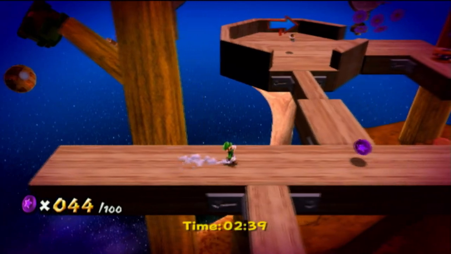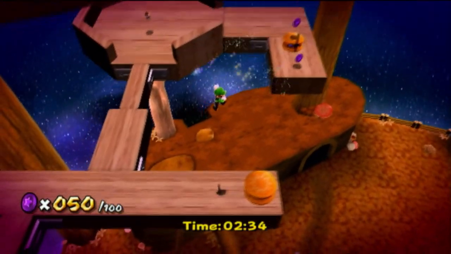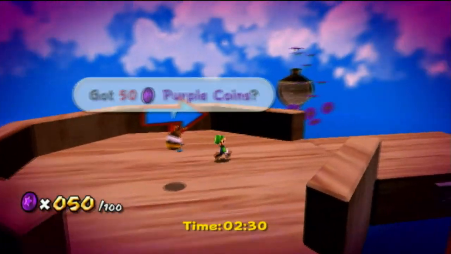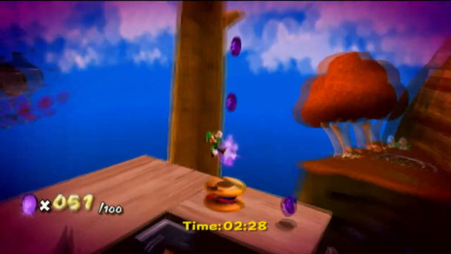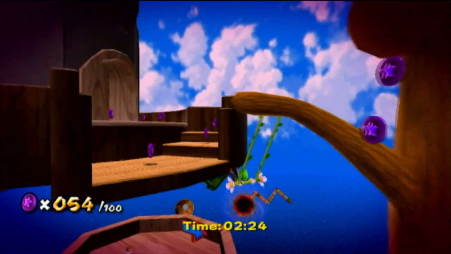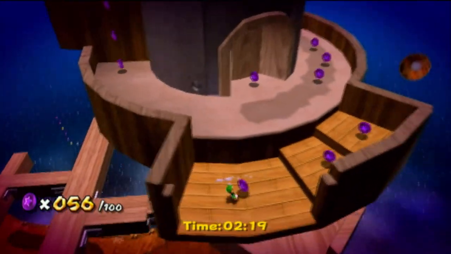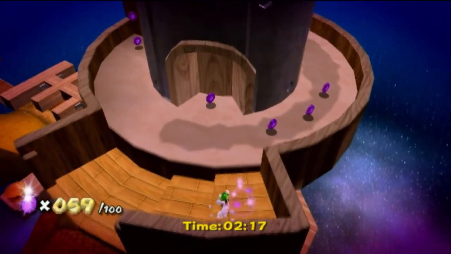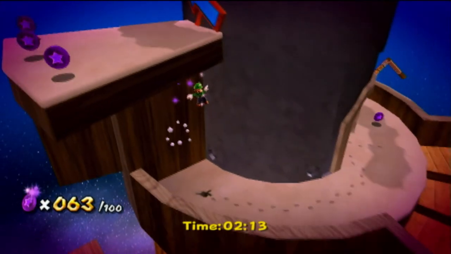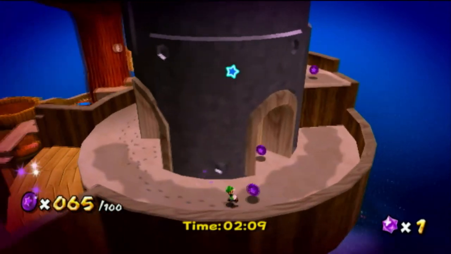Alright, 44, 45. Make sure you have 70 by the time you get to that last bit, by the way. I think the game even says that. Get 50 purple coins. Yeah, the game even says make sure to get all these purple coins. Make sure to get these two back in the back. Alright, 60 and 63. The game even tells you make sure to get 70 by the time you're at the back.